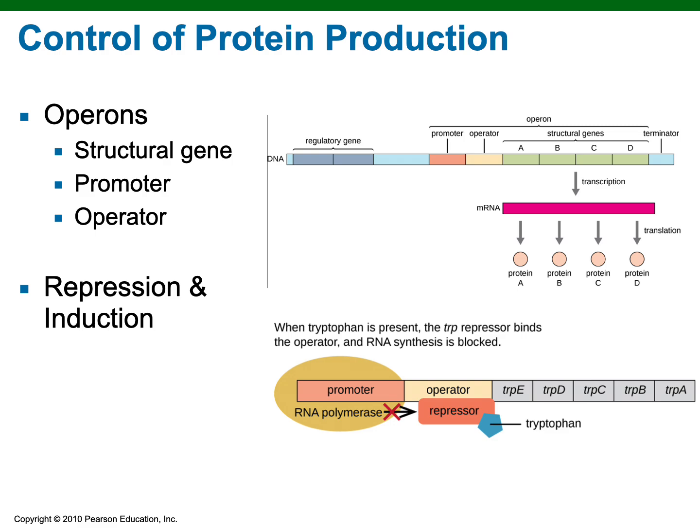And repressors sometimes will bind to a specific molecule that will then allow the repressor to release the gene, and that allows the RNA polymerase to then go on and make the messenger RNA and make the protein. So we have both repression and induction. We can control what genes are active at what times, and this allows cells to only make the proteins when they need them. This is a form of negative feedback control that allows cells to control which proteins are made.